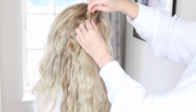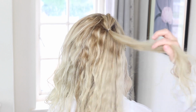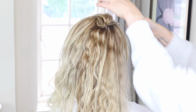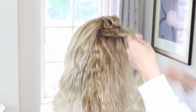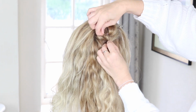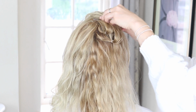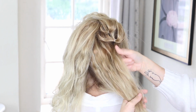And then just as we go, I'm going to create a little bit of texture there, okay? I'm then going to flip that little ponytail up, and in goes our next ponytail. And again, using your fingers just to create that texture. Next ponytail. Really boring this bit is, but bear with me because it does get good.